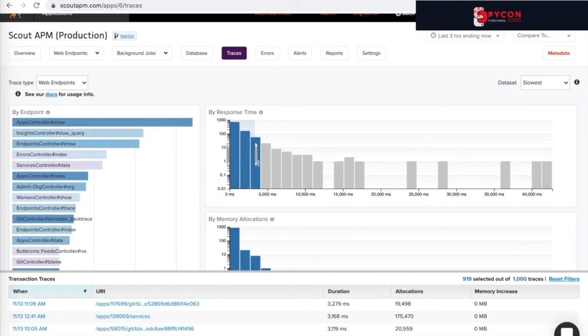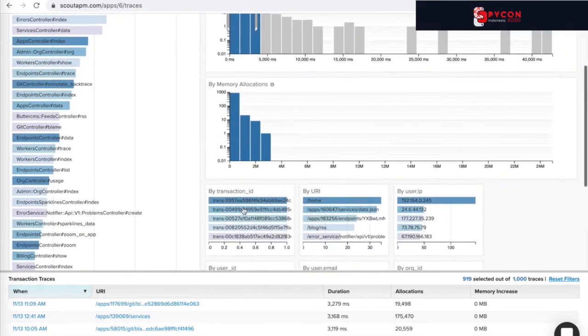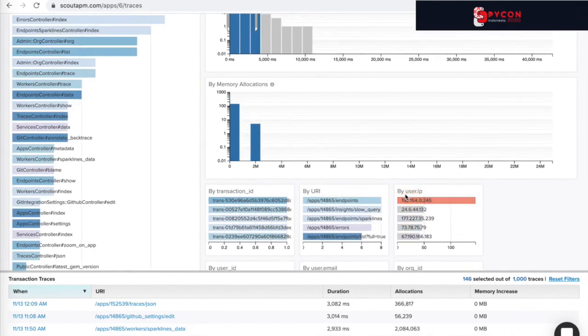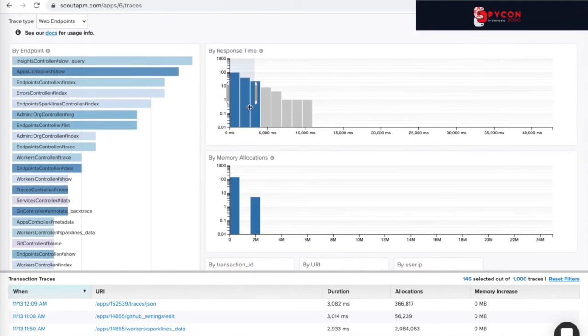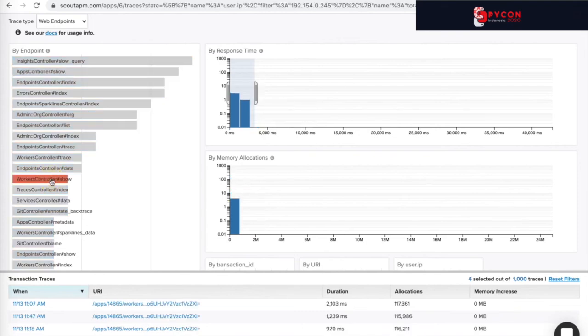If we go down and we just want to see what was slow by a certain IP, just click that. It'll show us what endpoints were hit by this particular IP and what the response times were, and we can filter further, saying let's take a look at just the ones caused by this endpoint.